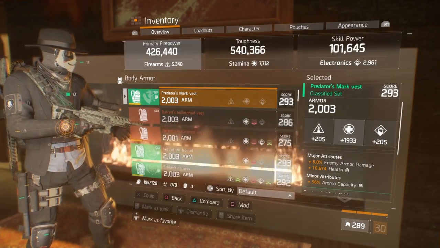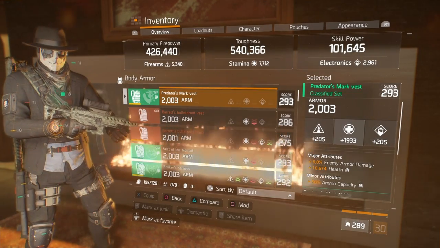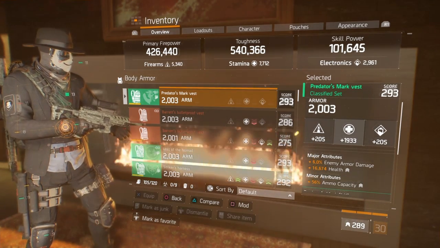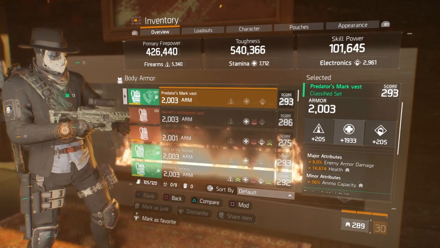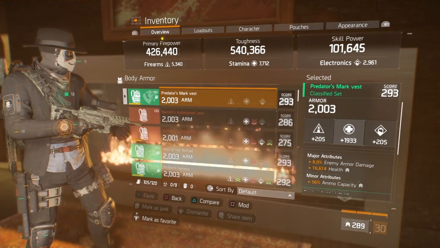Let's go over to the chest piece. We have stamina rolled on it, maxed on the armor. In the major attributes, we have enemy armor damage, health, and ammo capacity. This chest piece didn't have ammo capacity on it, and none of the ninja bags I have have ammo capacity on it.